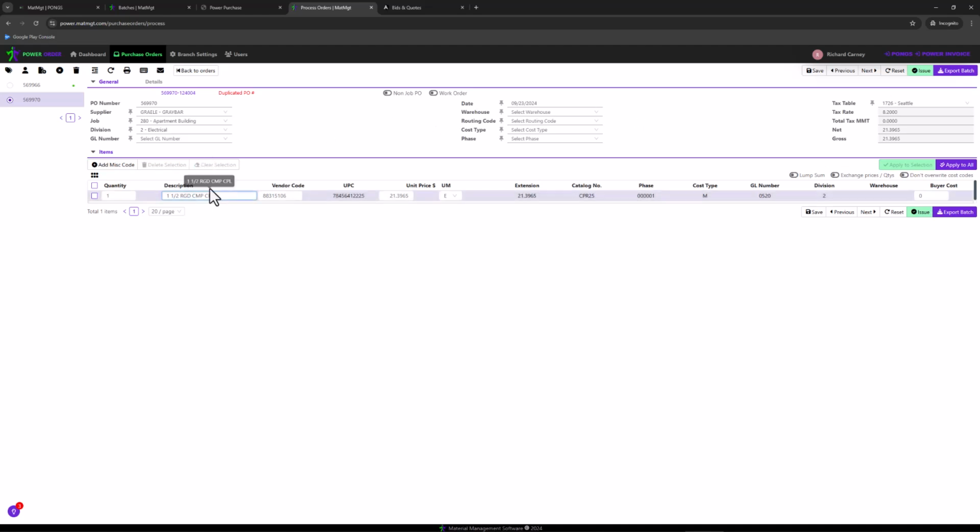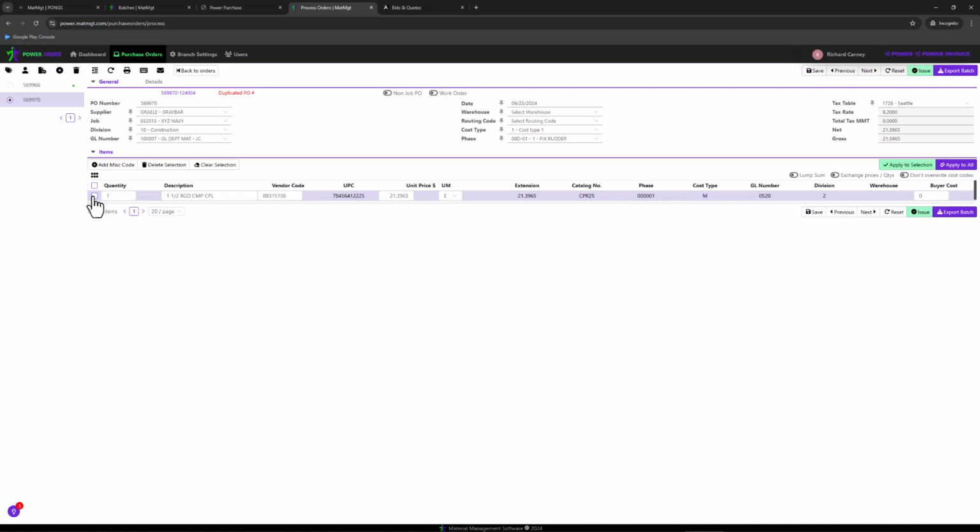Now this one's also kind of boring. I've just got my rigid coupler right there. So again, it's given me the distributor. I'm going to change the job number. Let's make it construction. I know I'm not picking stuff right. I'm just picking anything just so we can get through it. But obviously you're going to be able to see what this is.